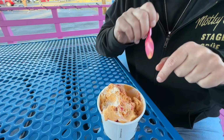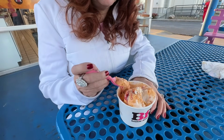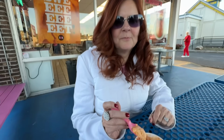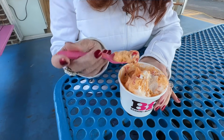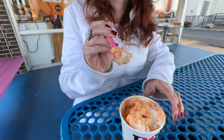So before we go, Bobby's going to try this piece with the cornbread in it. I want you to try it all together. Turkey Fixins, guys. All right, Bobby, cornbread this time. But I don't want to get that autumn spice. Well, it's designed to eat all of it together. It's called Turkey Day Fixins. You're eating all the sides from your Thanksgiving dinner.